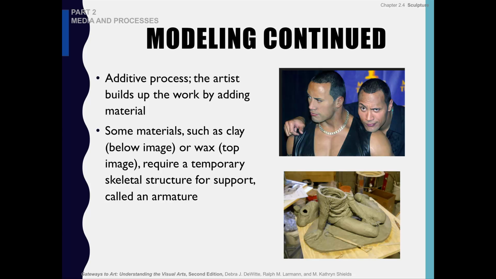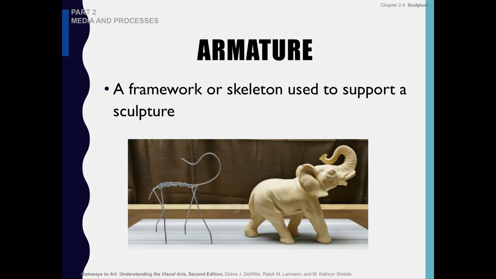Believe it or not, the sculpture at the top right, the man who's looking away, is actually made of wax, and the actual actor is staring directly at us. Beneath him is an artist who's making a sculpture out of clay, and it's hollow on the inside, so when they put it in the kiln, it doesn't just explode. A lot of times an armature is used. We can see that there's this little wire structure there to the left, and then the clay could be built up or waxed around it.